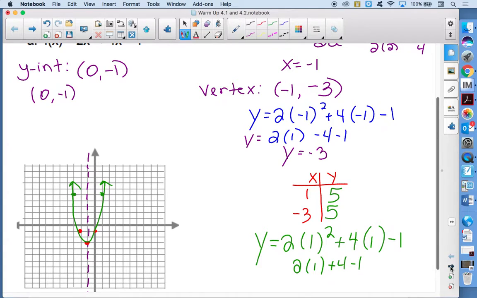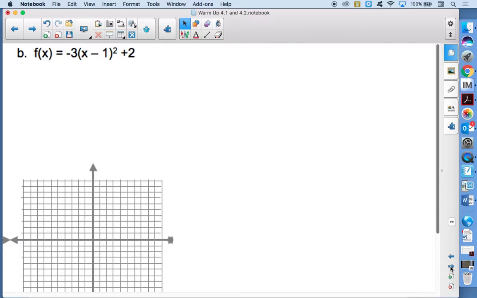So if you look at B, the one in the middle, this form has one set of parentheses and it's squared. The number outside, what's the negative 3 do to the graph? Mitchell? It makes it narrower and, right, so it's going to make it narrower and it flips it down instead of going up like the last one we just had.